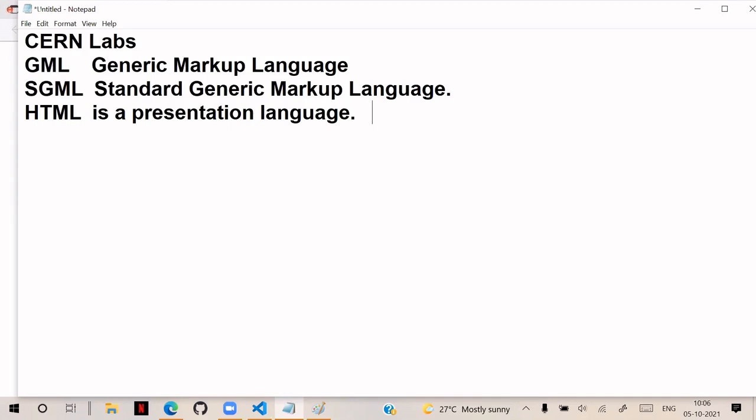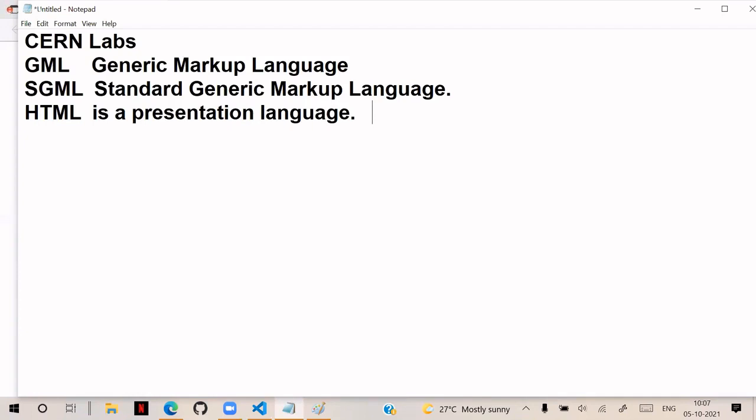The difference is a programming language can interact with user. That means user provides an input. The programming language will take that input, it will process that input, it will generate an output and send it back to him. That means a programming language can interact with user. But presentation language cannot interact with user. Presentation language is responsible for only presentation. That is the reason to make interactions with that language, we have to use another language called JavaScript.